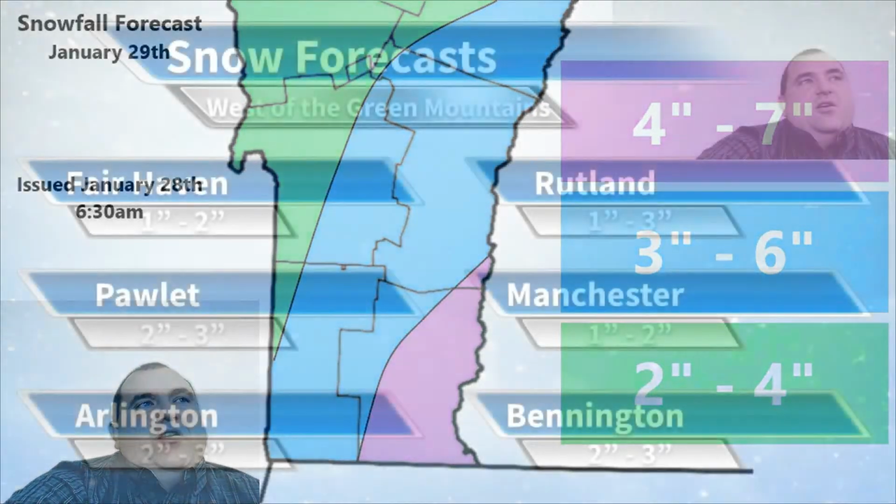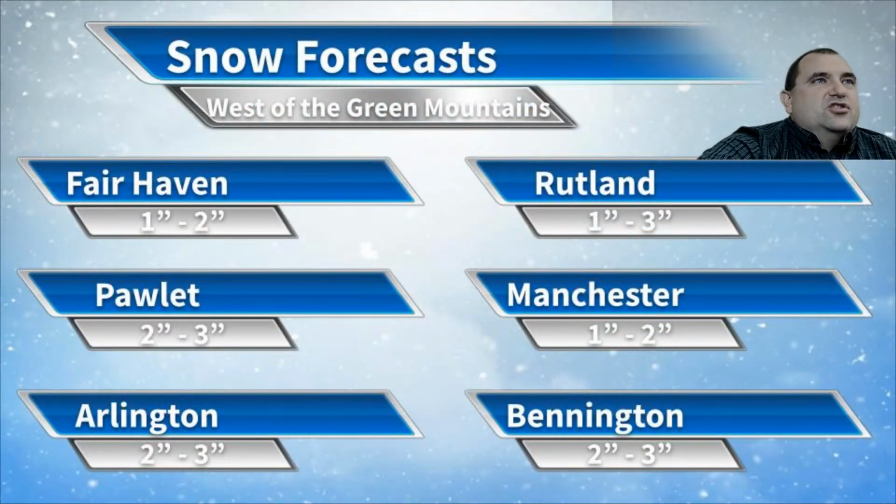Let's take a look at what I think is going to happen for snow in specific locales one last time. Fair Haven at 1 to 2 inches, not much up there. Entirely possible Fair Haven sees almost no snow. Rutland, same thing could happen. I think there's a better chance Rutland gets a little bit of accumulation, 1 to 2 to 3 inches is definitely possible. Poultney, a little bit more, 2 to 3 inches. Manchester, just an inch or two there. This wind direction is not great for Manchester snow-wise, so an inch or two I think would be likely in Manchester.